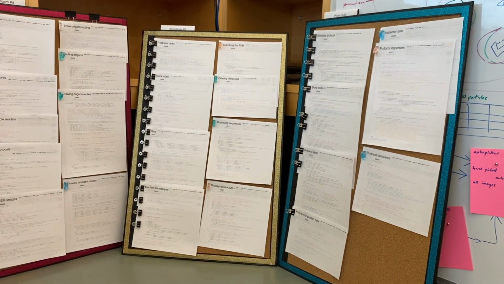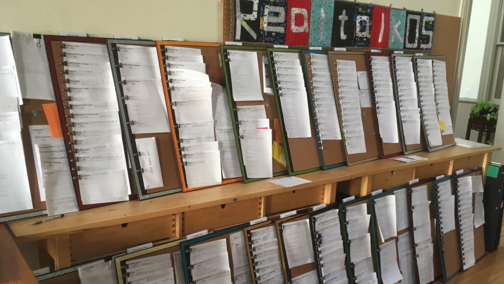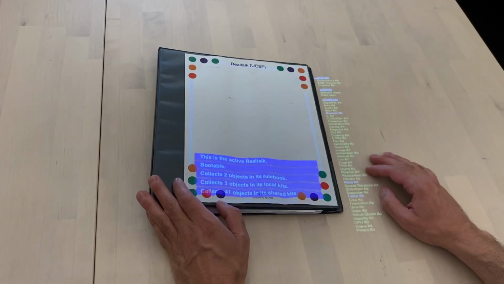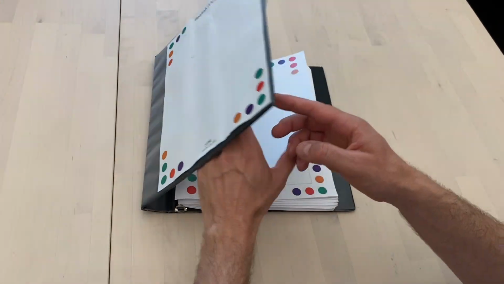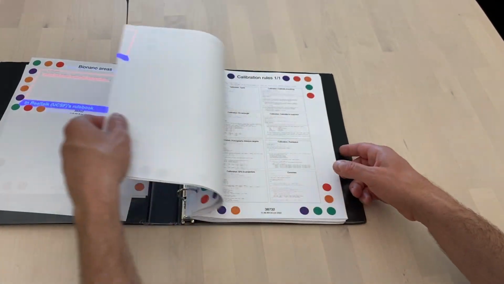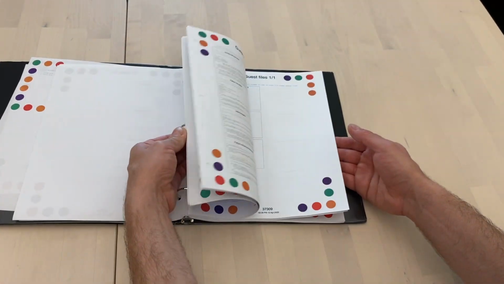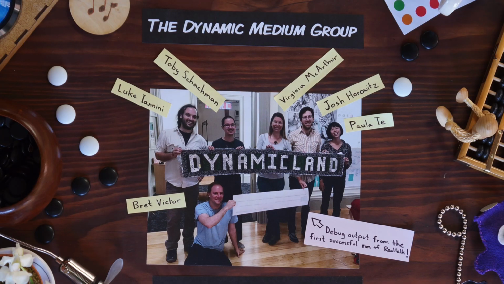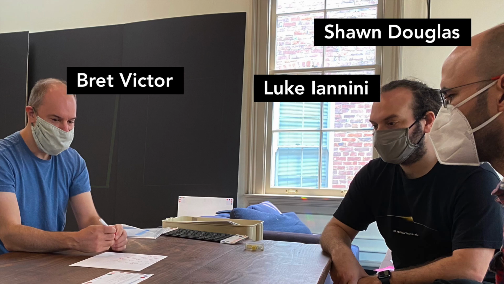Of course, we're also using the Realtalk operating system, and that is its own poster gallery. It's a bit larger, although lately we've been keeping our own copies in binders. So the whole operating system itself is made of a manageable set of physical objects and is completely live editable by anybody. My lab has been working on Realtalk for several years, and these were the core people involved in that work. This biomolecule prototype was made by the three of us just in the last couple months. It's been a lot of fun, and we're looking forward to seeing where it goes.